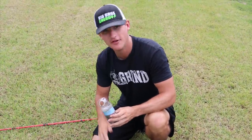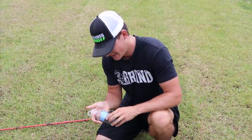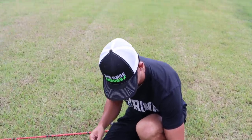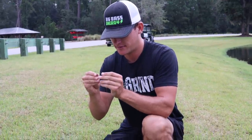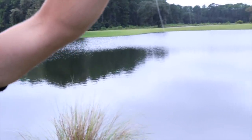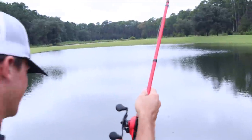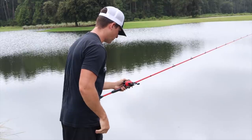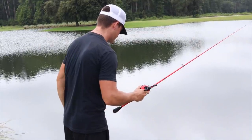We have to get the smallest worms possible — they barely even go on the hook, but I'm actually impressed we found worms that small. The beetle has got to go on the hook. Look at his little legs, I feel so sorry. You ready? Come on boys — and they just stole my worm and ditched me again.